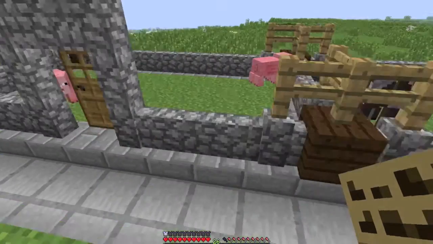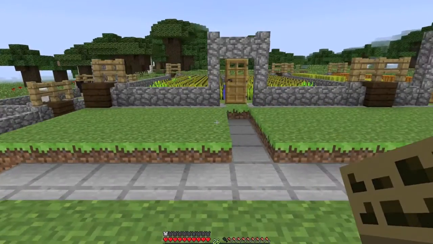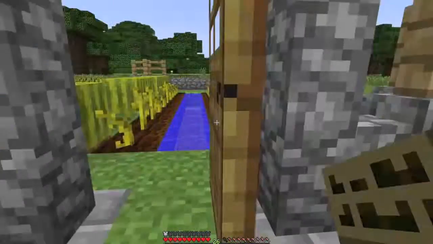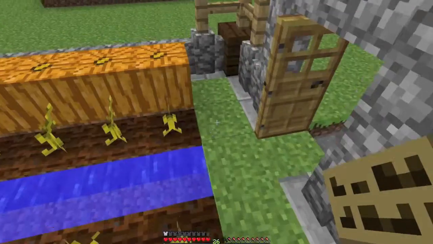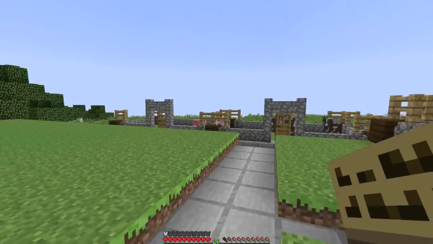And so what we've done is we've added the pens. Look, we've got the pigs, the cows, the sheep. What we didn't get is the chickens, actually. I forgot to get the chickens. Got the wheat farm, which is growing nicely. Haven't harvested that yet. Here's the pumpkins and melons. The pumpkins grow really fast. And we added stone bricks as an outline, which is everywhere pretty much.